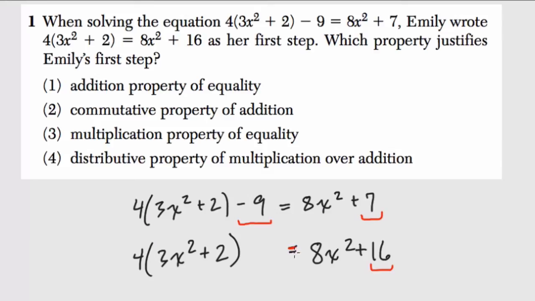Well, remember there's two sides to the equation, separated by the equal sign, right? There's this left-hand side and this right-hand side. And whatever we do to one side, we balance the equation by also doing it to the other. So here, in order to get rid of negative 9, they would have had to add 9 to both sides, right?